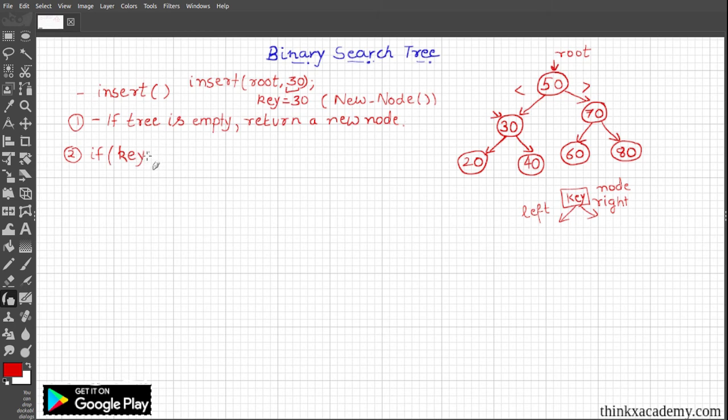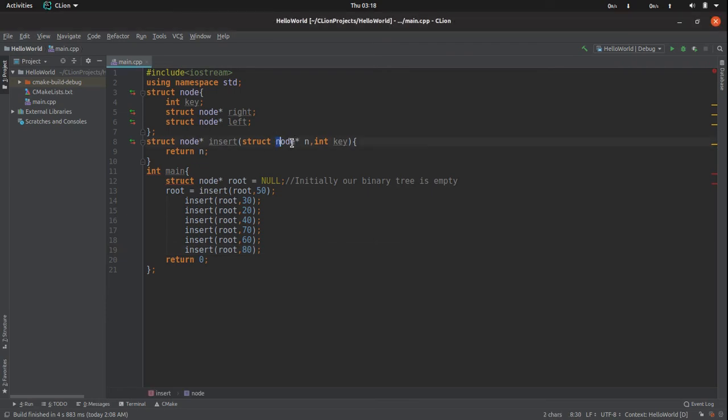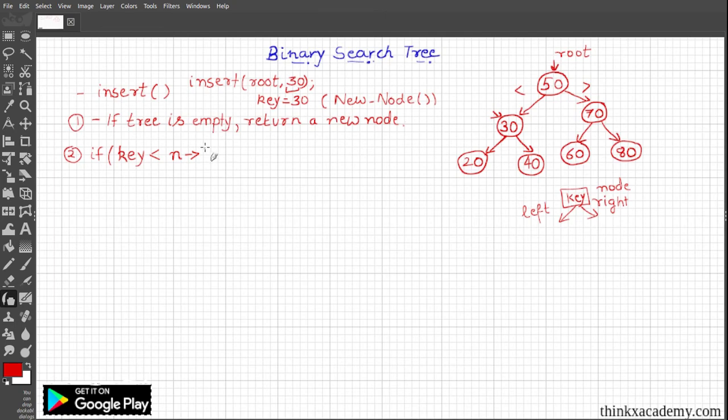So we will check if the value of the key is less than the value that is passed using this function call, and we know that it is stored in n, which you can see here. We will check whether the key, which is 30, is less than the node's key, which is the root's key.